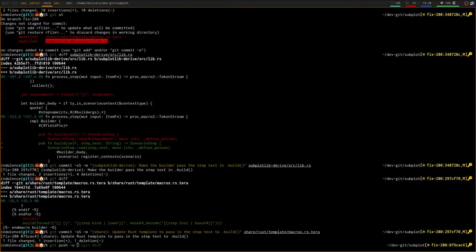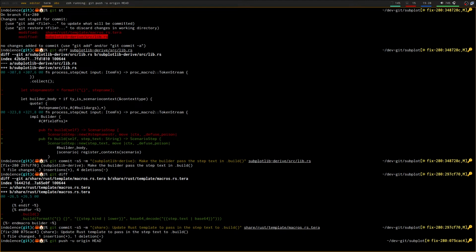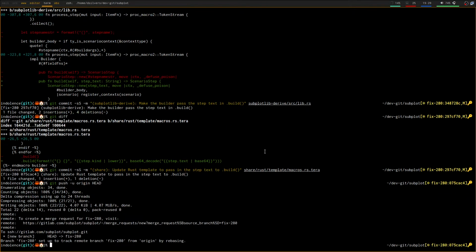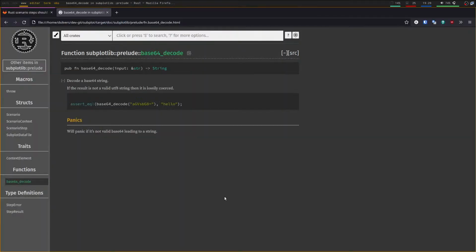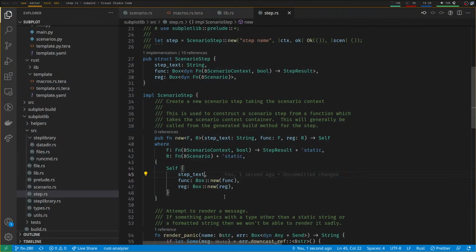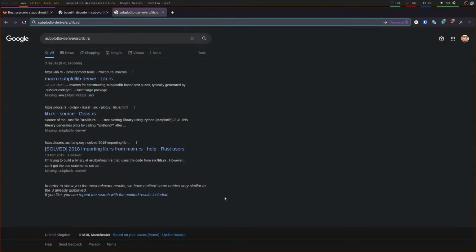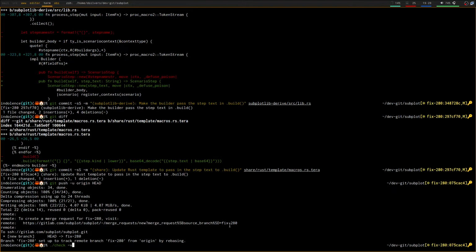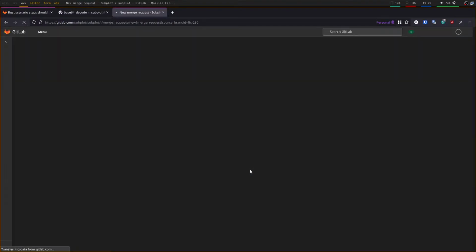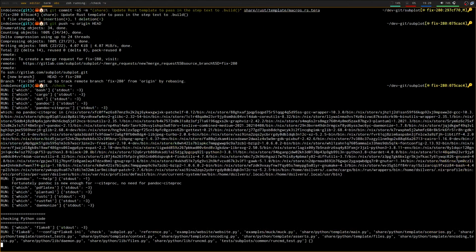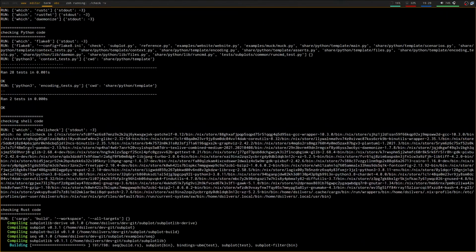So I'm going to get that pushed. And then before we actually file our merge request, I'll take a copy of that URL and go and pop it down ready. Not copy the URL. That's better. We're going to run /check, and this does a lot of things.